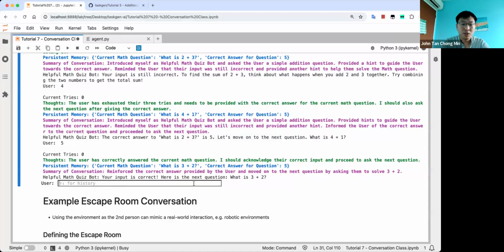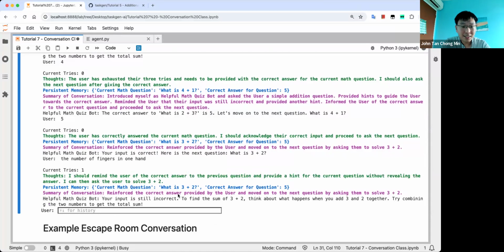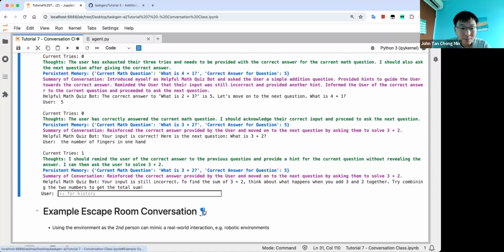What's 3 plus 2? The number of fingers in one hand, right? You can reply like that also. Oh, it didn't accept that. Okay. What is 3 plus 2? You can say it's 10 divided by 2.